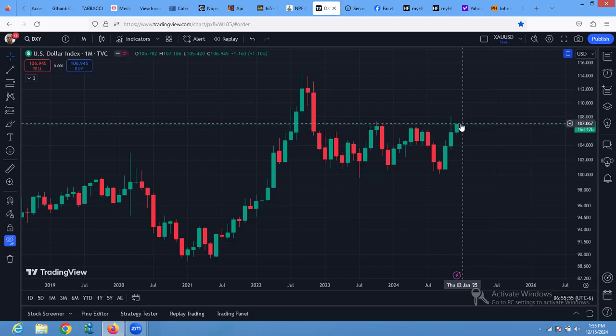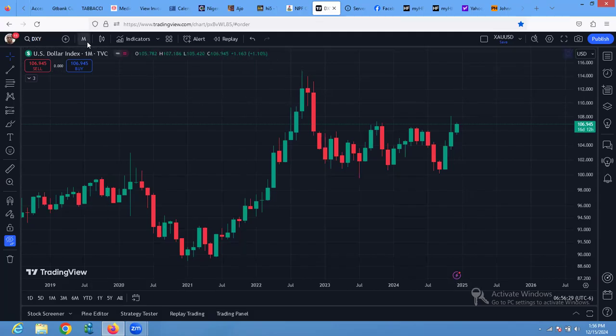The first possibility, like the video I sent out yesterday, is that we were looking at the possibility of the dollar falling right from this level to the downside. Then the second possibility is the dollar capping the top or slightly breaking it. And the third possibility is the dollar going up to the 110 area, around this area. So that's the third possibility.